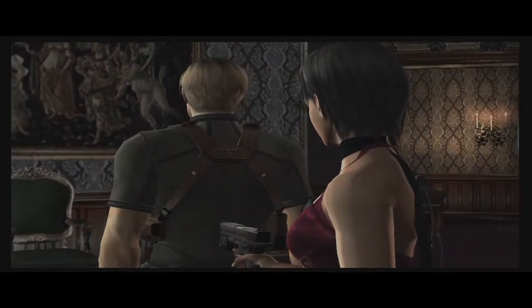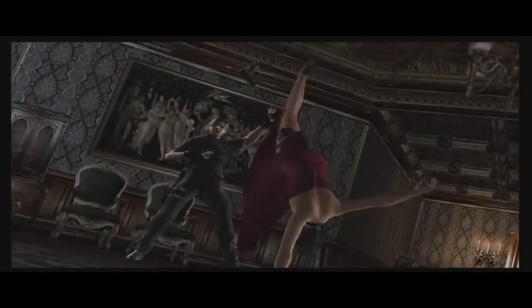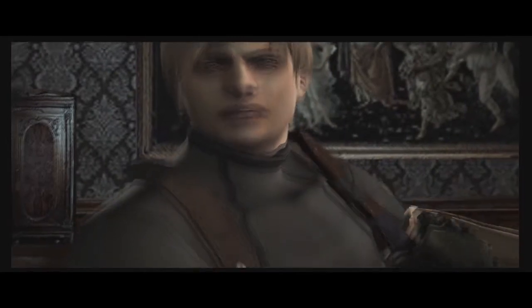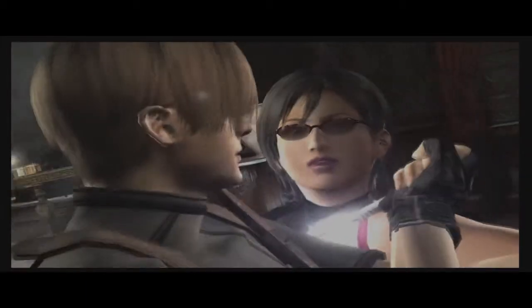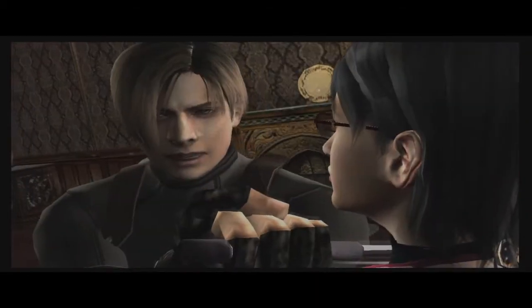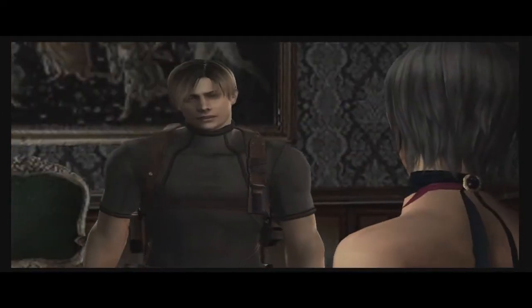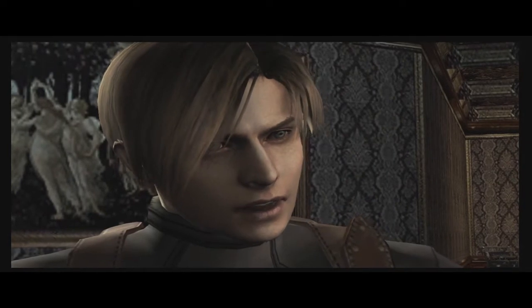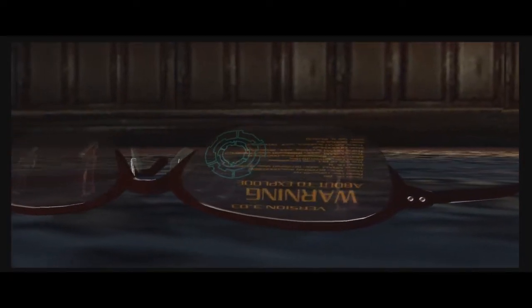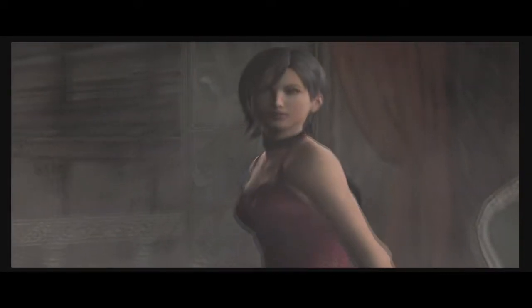Put your hands where I can see them. Sorry, but following a lady's lead just isn't my style. Put them up now. Try using knives next time. Works better for close encounters. Leon. Long time no see. Oh my god, it's Ada Wong. Ada. So it is true. True? About what? You, working with Wesker. I see you've been doing your homework. Why, Ada? What's it to you? Why are you here? Why'd you show up like this? See you around. Ada!